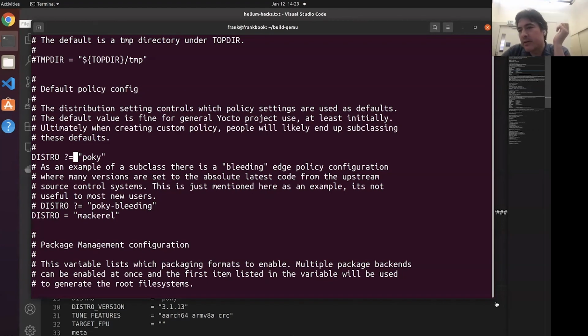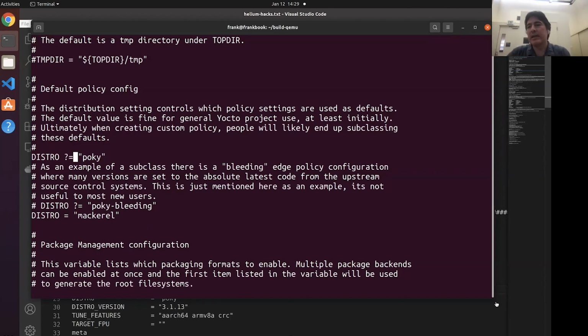What standard C library are you going to use? Are you going to use glibc, or are you going to use musl like Alpine does? Again, that's a decision you make when you pick your distro. And the decision we care about is package manager, because that's really what we want most out of our distro, is the ability to run a package manager. And before you can decide on a package manager, you have to decide on a package format.